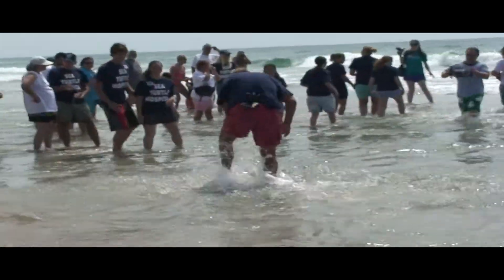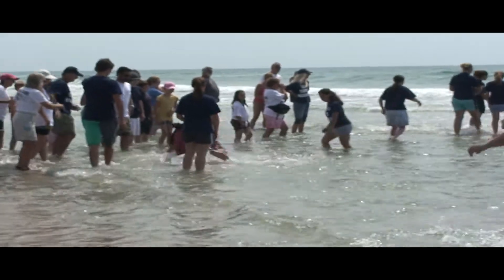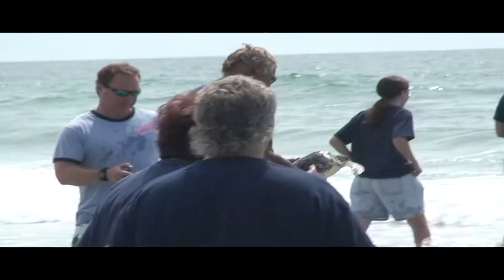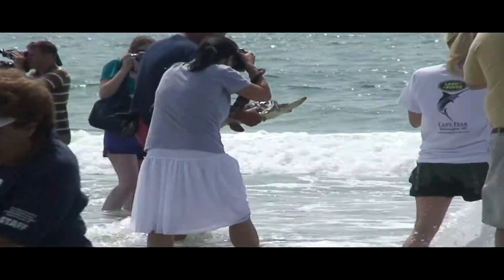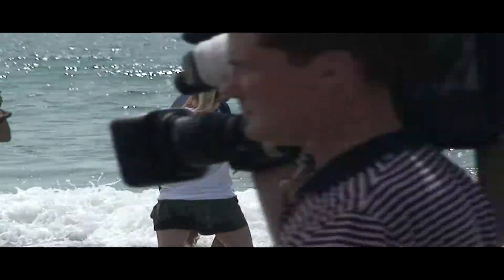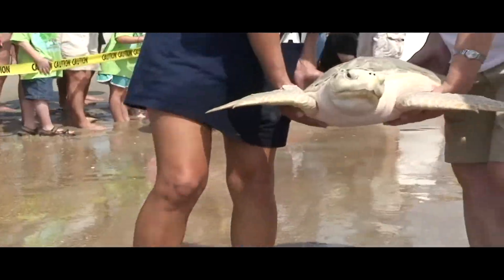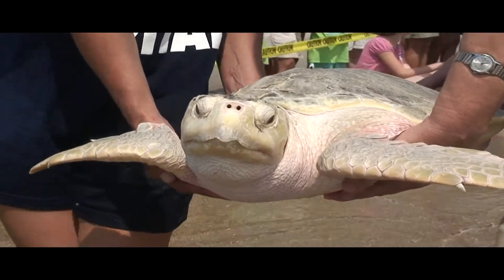Sometimes they can get turned around, and then it's hard to catch them again. But we really have to get this one out — he's just falling over into the surf. We really have to catch him and get him back out into the deeper water. He really needs to be free and in the wild. And this turtle looks like an empress, making her subjects carry her down to the beach.